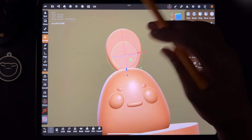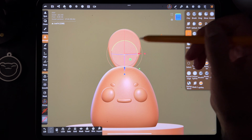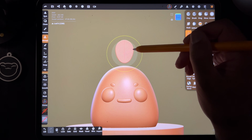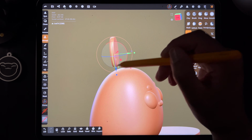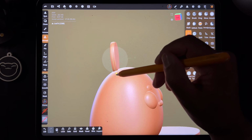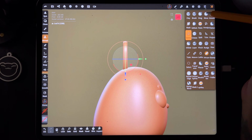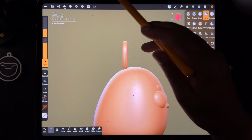So we'll take the gizmo, and let's make it smaller. It looks kind of funny now. So we'll make it smaller. And maybe we'll put it back here, and we'll move it down. And what I like to do is put a little bit of a bend in it. So again, I'll go back to move. I use move a lot.